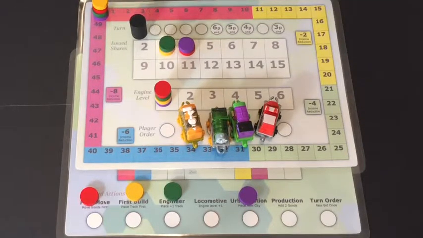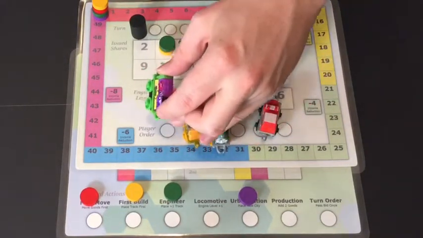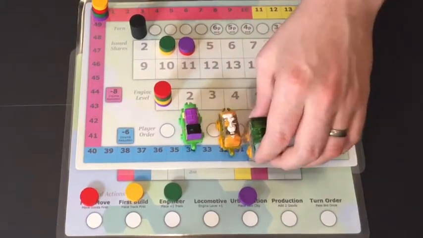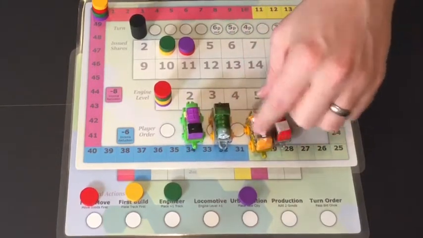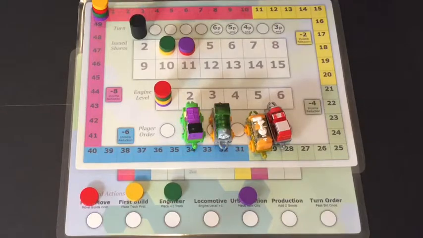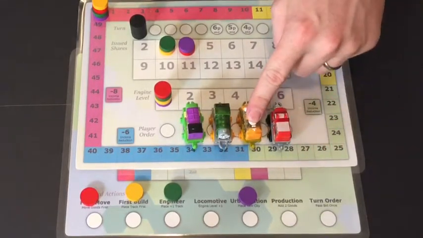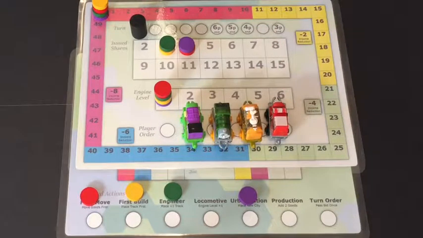Okay, and then the bidding order, I unfortunately don't have any notes about what actually happened. The final bidding order was green paid 4 for first player, and then purple paid 4, green paid 2 because they bid 2 the first round and then passed. Yellow pays 1 because he bid 1 the first round and passed, and red passed as soon as he could.